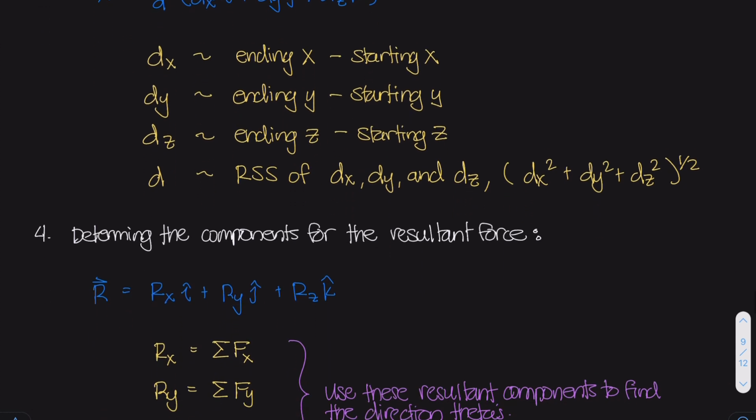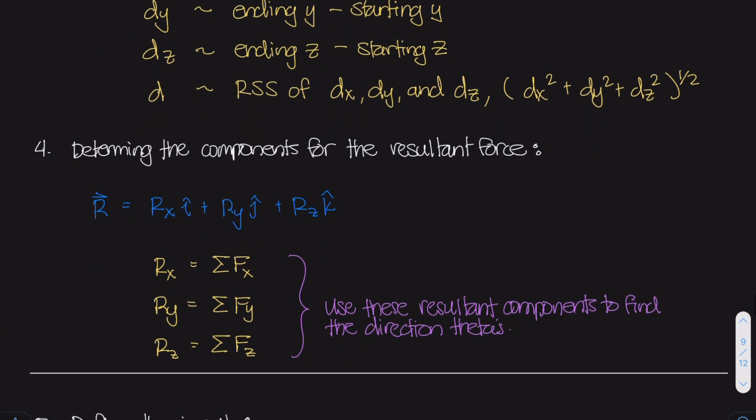So once we have that information, we can determine the components of the resultant force pretty easily, right? If our resultant force, if we expand that out, we know it has an x component, a y component, and a z component. And we're just summing all the forces in the x, the y, and the z directions to get the rx, ry, and rz components. And that's pretty much it, right? This is just taking all the stuff that we've learned in finding the resultant force in 2D space into 3-dimensional space. We just have an extra component, rz, here.